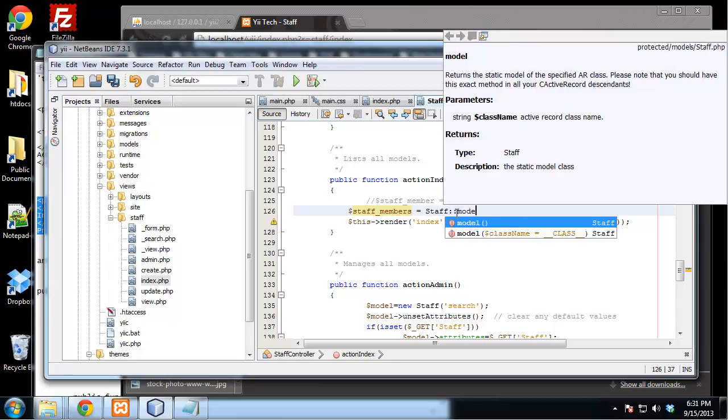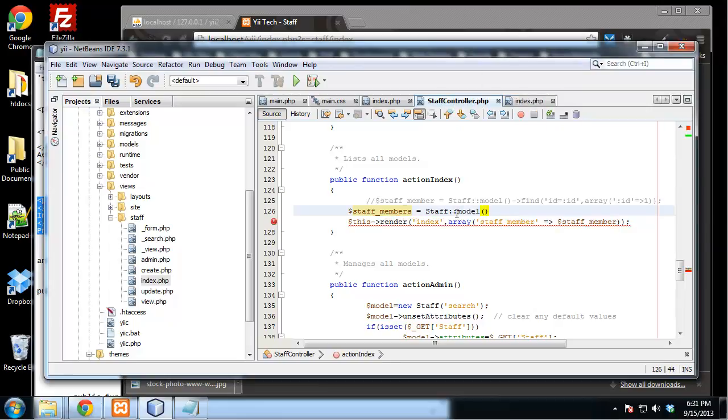This is going to be just model, and we're going to use the find all method. So that's just finding all the staff members.